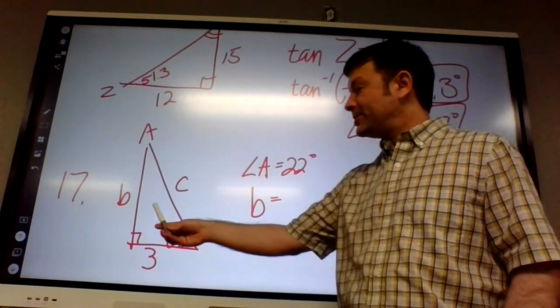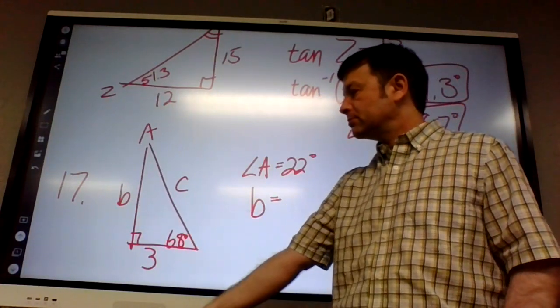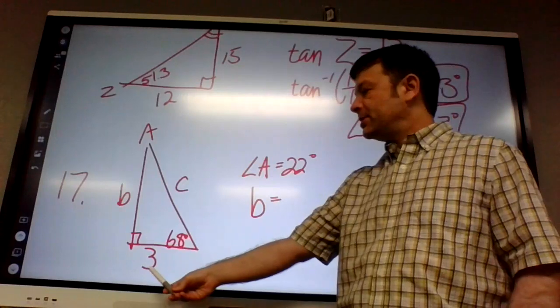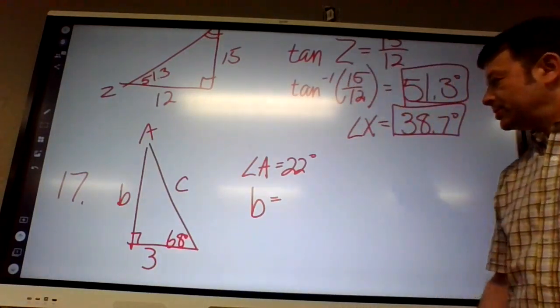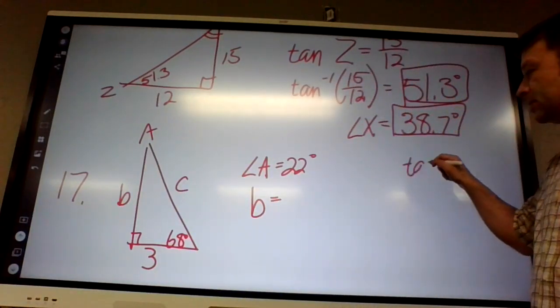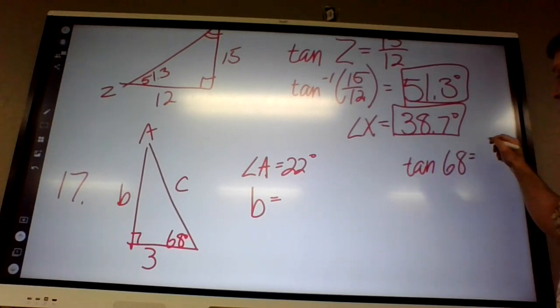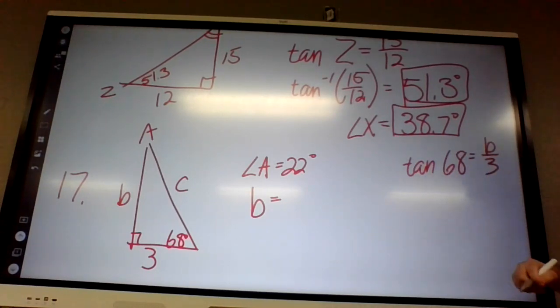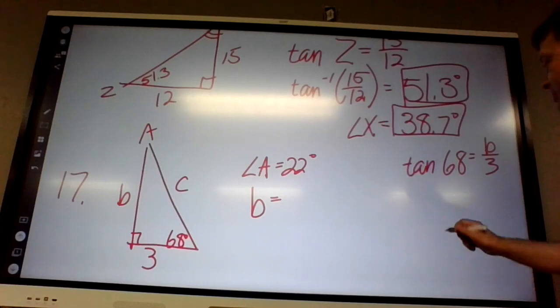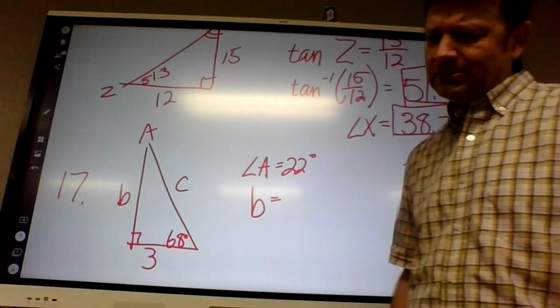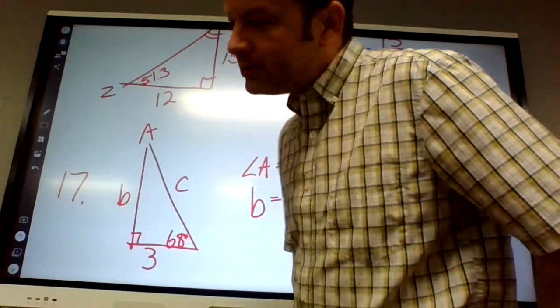Relative to 68, side B is the what? Opposite. 3 is the adjacent, which means tangent. Tangent of 68 equals opposite over adjacent. We've done a lot of tangents today. And like 0 sines. I think actually number 8 is a sine. Has anybody tried 8 yet? So you have to do tangent of 68 times 3, and that comes out as 7.4.